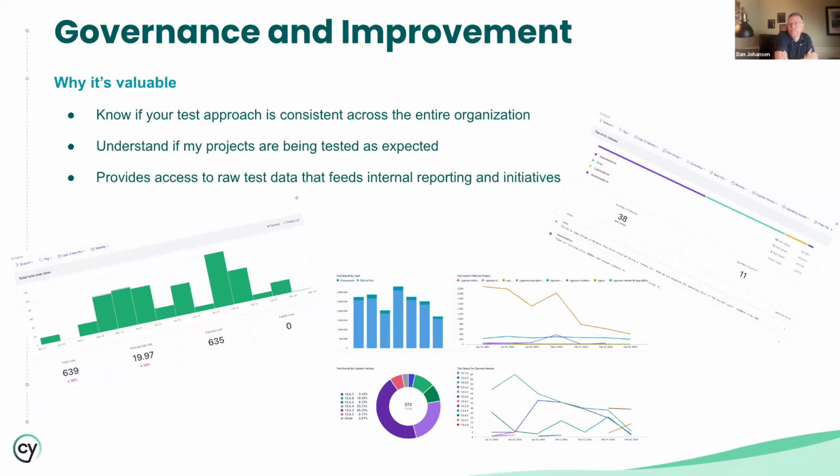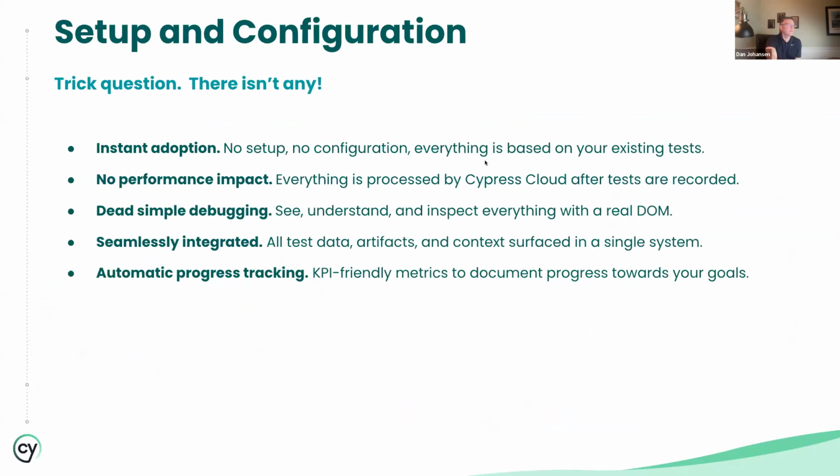So that's the importance of governance and improvement. It's not just a project level, it's looking at your entire organization and making sure that you can guide the program in lockstep. Everyone's upgrading to new versions of Cypress and taking advantage of new capabilities of Cypress. Everyone's starting to use component testing in addition to their end-to-end testing. Those are just some of the few things that are available through the governance that we can provide. And that is pretty much it, because there's one topic left, setup and configuration.